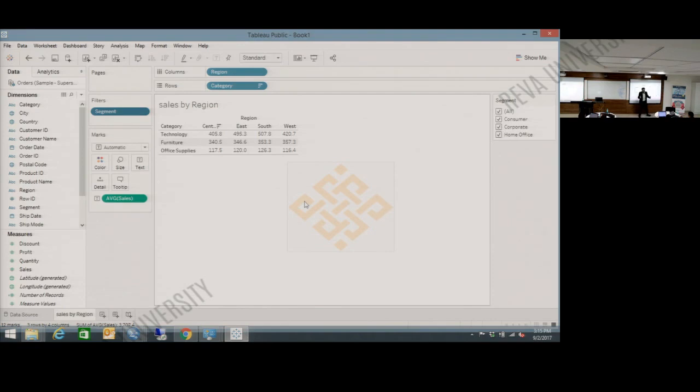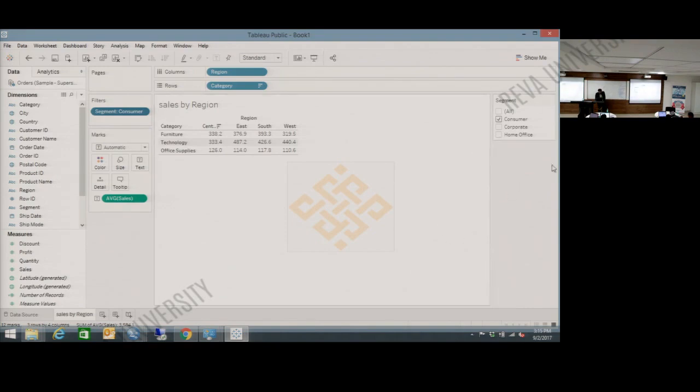When you are preparing this chart and showing this to the end user, let's say he is not interested in these numbers for every segment. He may be at most interested in, let's say, consumer and corporate. So instead of everything, he'll just choose consumer and corporate. I don't need, let's say, home office. Or let's say I'm interested only in consumer. So these numbers are accordingly getting changed here. Are we clear with this? I hope it makes sense.